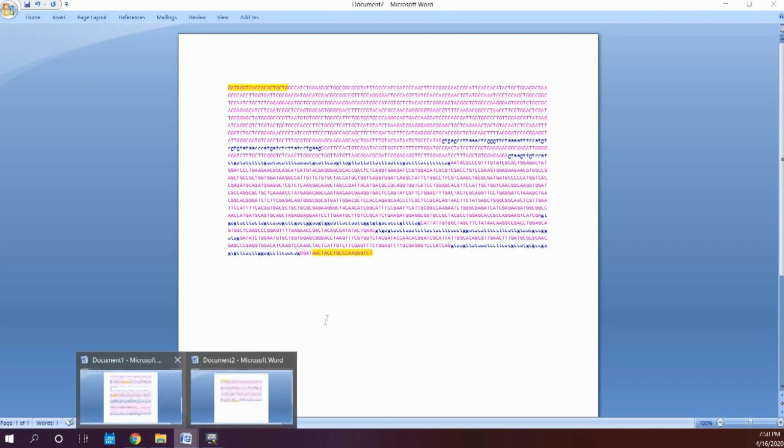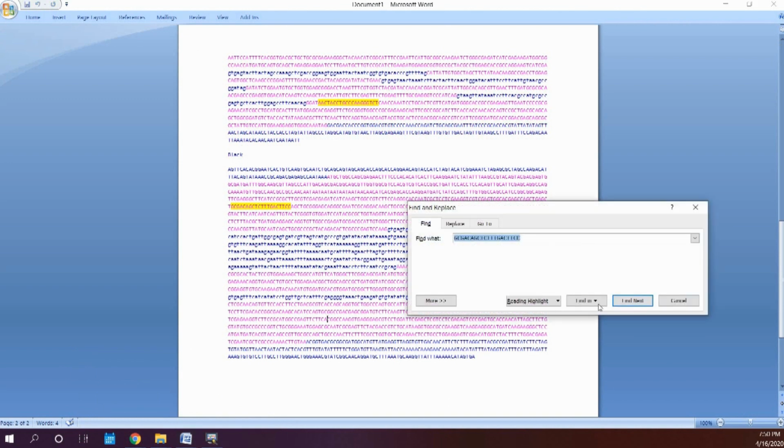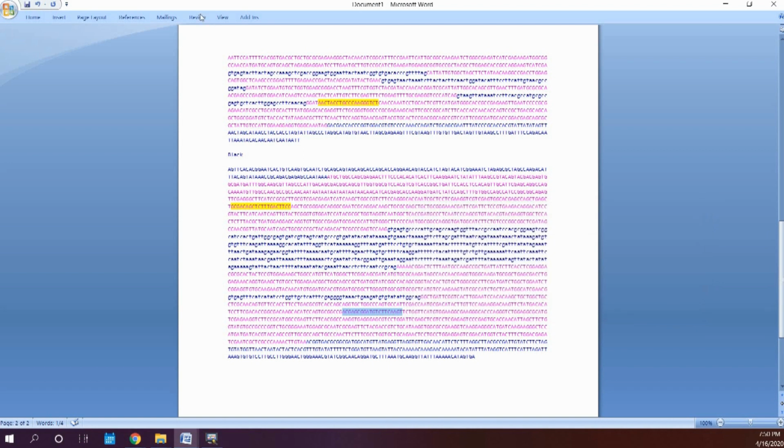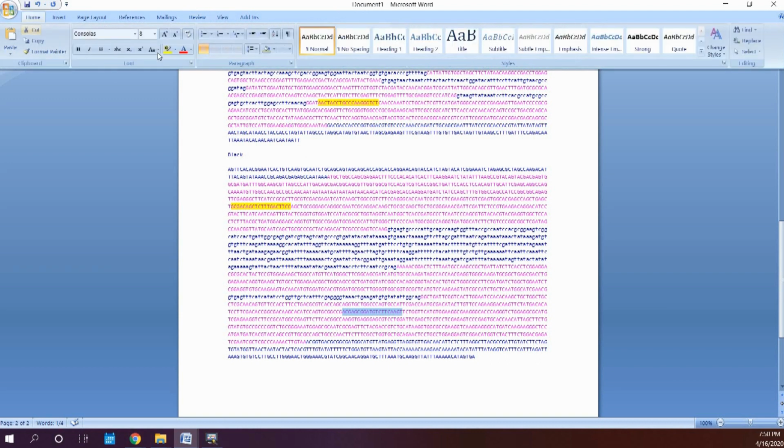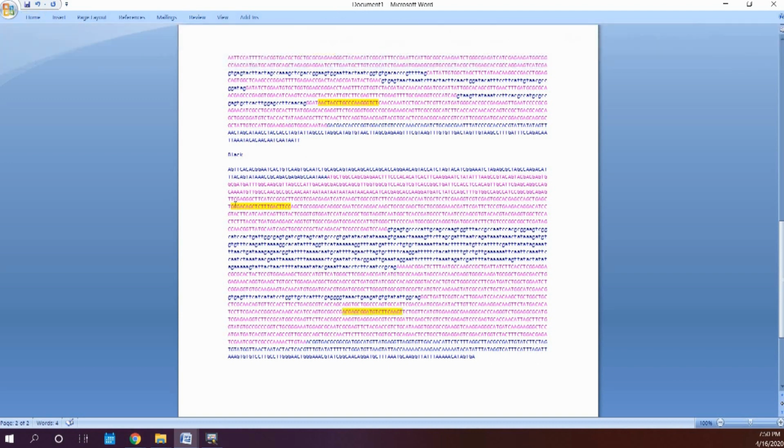There it is. Let's highlight that. Okay. So this is your amplicon, or the region you're scanning for mutations in the black gene.